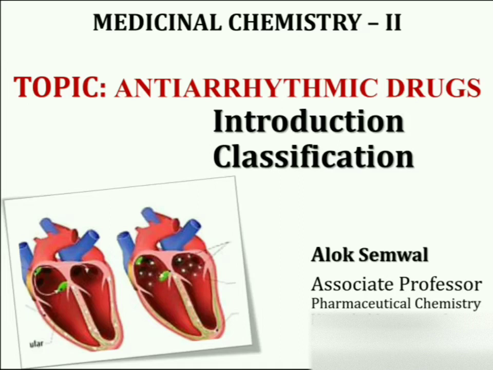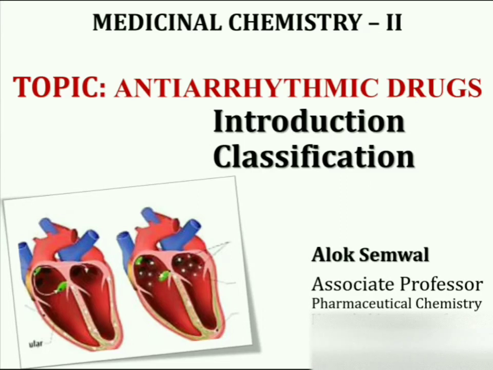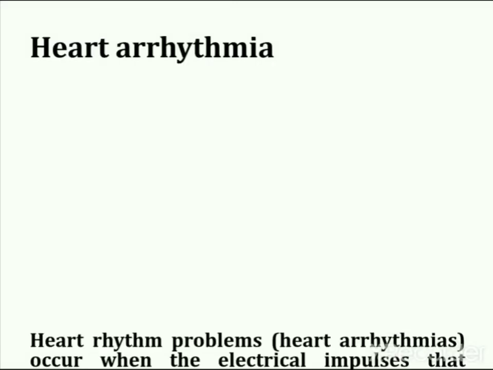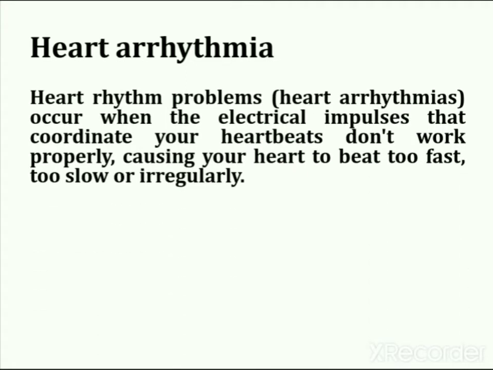In today's lecture, I am going to discuss the introduction and classification of antiarrhythmic drugs. Antiarrhythmic agents are the drugs which are used in the treatment of heart arrhythmia. Heart rhythm problems or heart arrhythmias occur when the electrical impulses that coordinate your heartbeats don't work properly, causing your heart to beat too fast, too slow, or irregularly.